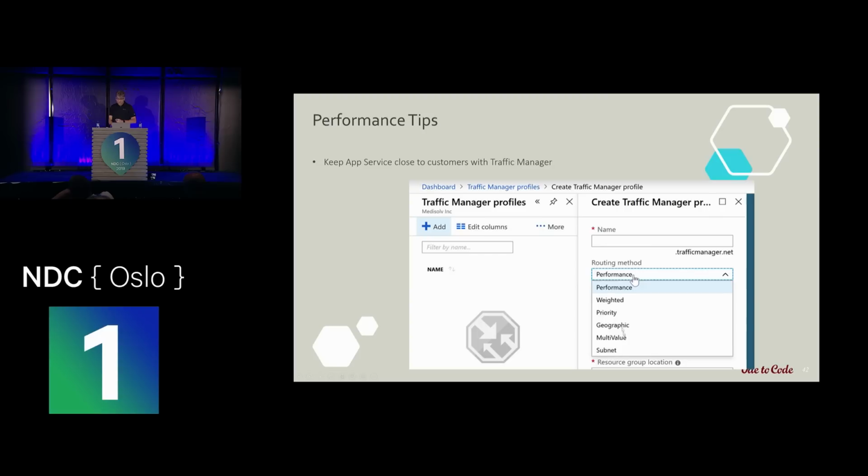Or you can do weighted, which is quite nice. Weighted is actually a nice way of doing A/B deployments. So I can say, I have 2 app service deployments. I want you to send 90% of the traffic to that one, but 10% of the traffic over here. And the one over here with that 10%, that has some new features that we just want to evaluate before we make a change and send 100% of the traffic there. Those are the types of things you can do with Traffic Manager.